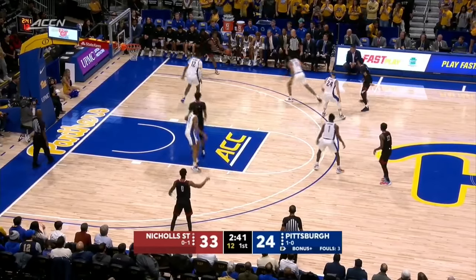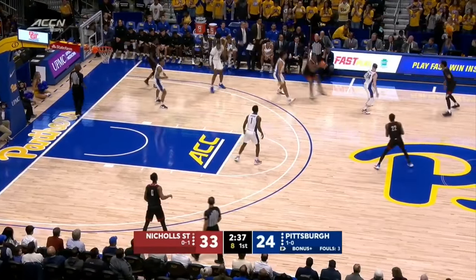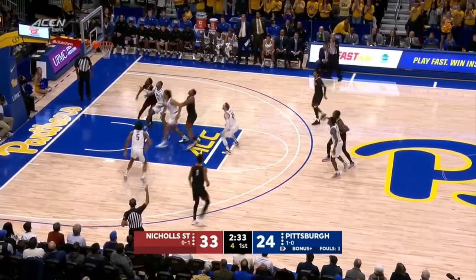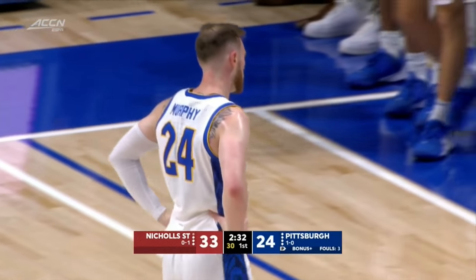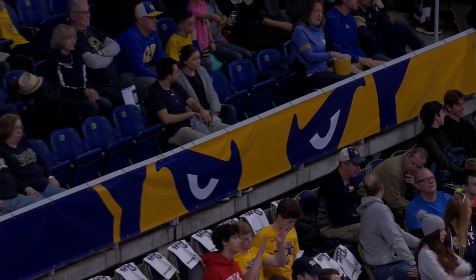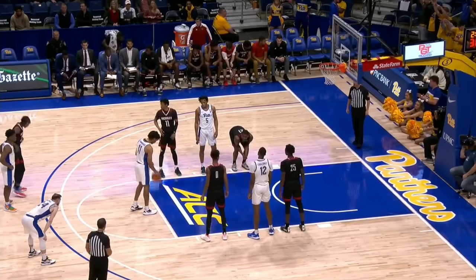A good fake out of the three and drew the defender. That's what happens when you hit a couple of jump shots early — they show you the respect. And of course the scouting report on him is that he's going to shoot threes. So is McClanahan — he misses, and a foul on the floor on Nichols State on Jeremiah Buford. The uniform is just better. They changed the colors.